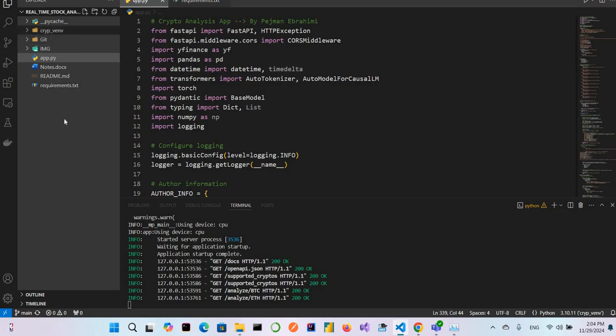Don't worry about that. When you make this folder, after that you just need two new files. One of them is app.py and another one is requirement.txt. And don't worry about the others. So you just need app.py and requirement.txt.